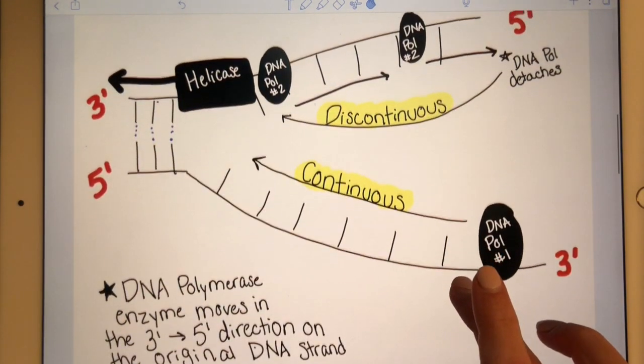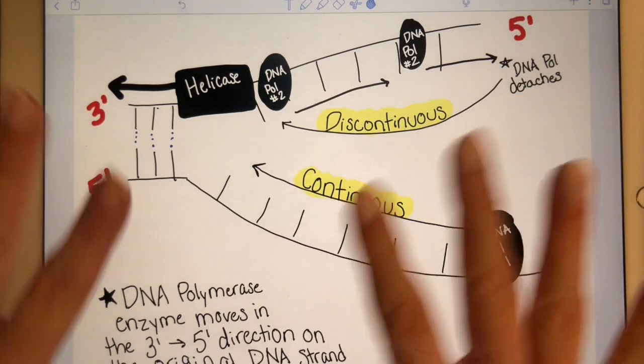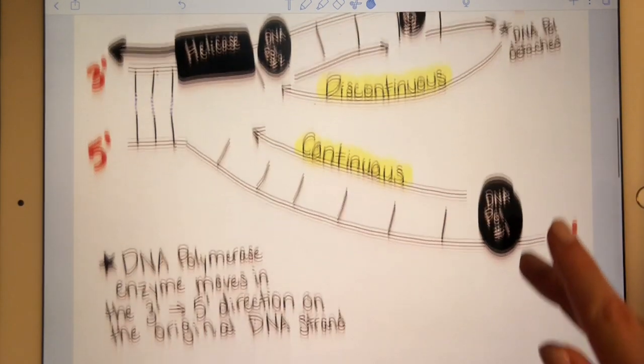So now what we're going to do is work on a sketch that will explain that without having my hands all up in your face. So let's get started. I'm going to draw a replication fork, fancy name for what we just looked at.